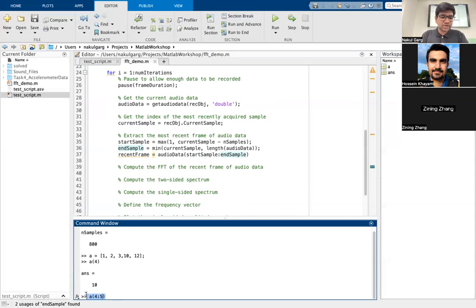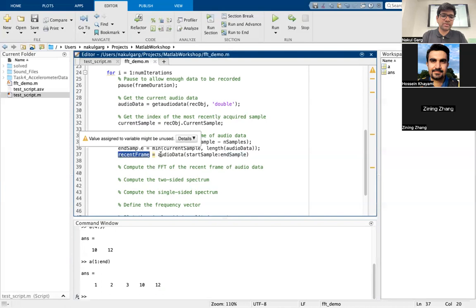And now what this will do is it will slice the vector A from the index 4 to 5, right? So if I do this, it creates the values 4 to 5. And you can also do 1 to end, which is exactly same as just writing A, which gives you all the values, right? So that's the same thing we are doing over here. To get the most recent frame, we are slicing audio data from the start sample to the end sample.